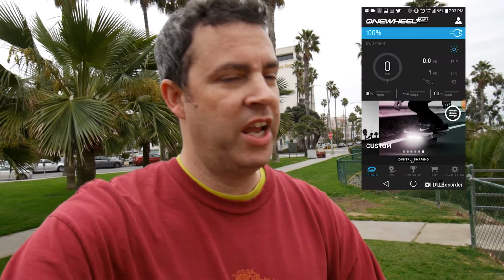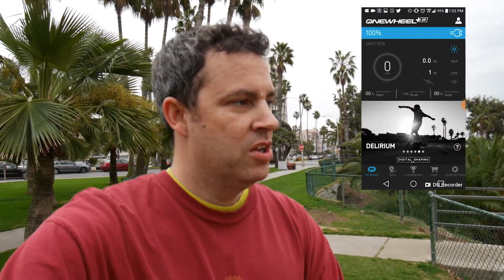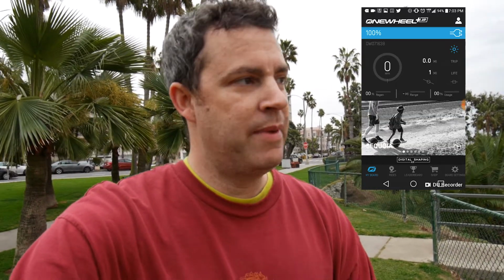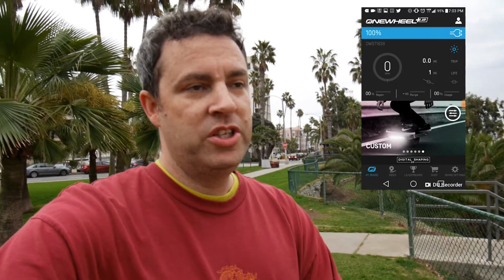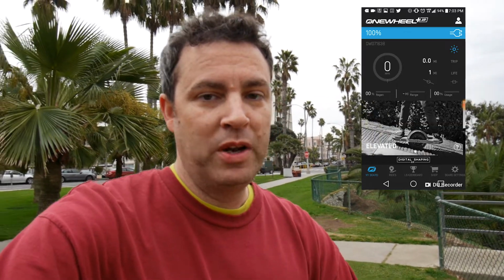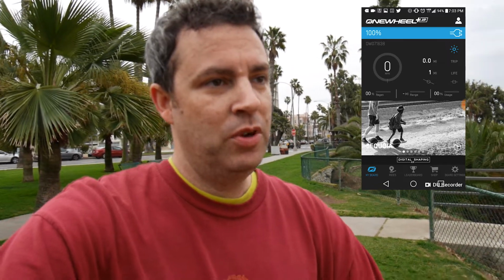The OneWheel has an app that will connect with the OneWheel, and you can change the parameters, like the mode, so you can change it based on your skill level. So if you're a beginner, like I am, you would select Sequoia, which only has a max speed of 12 miles per hour. Now, once you become super pro level, you can change it all the way up to a mode called Delirium, and Delirium has a top speed of 20 miles per hour. Now, I don't think I'll ever be Delirium status, because there are some speed limits that are less than 20 miles per hour. So you won't catch me going 20 miles per hour anytime soon.